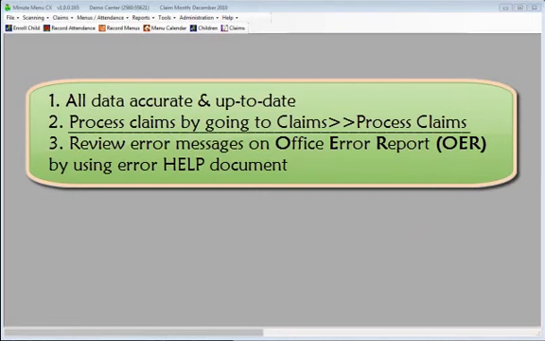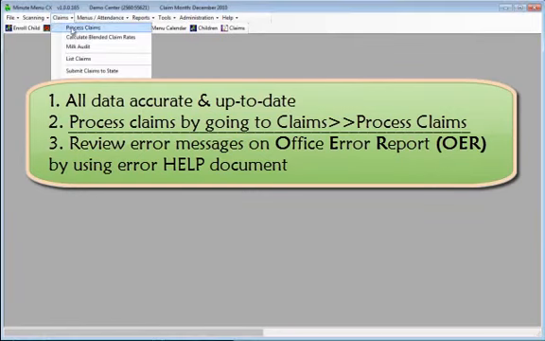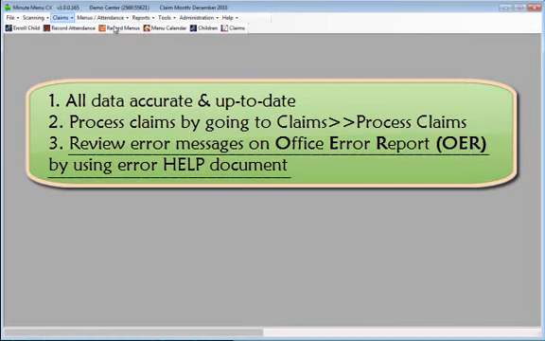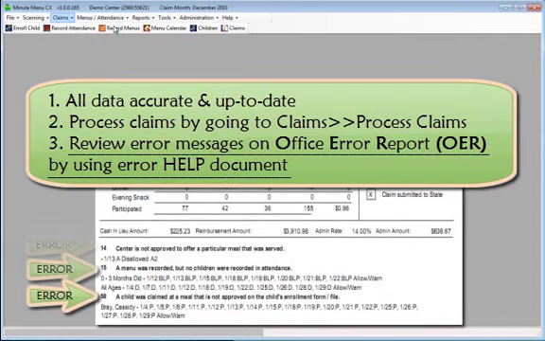Process claims using the Process Claims tool in the program by going to Claims, Process Claims. 3. Review each error message that you get as a result of processing claims. Errors will be printed on an Office Error Report, which we often abbreviate to OER.